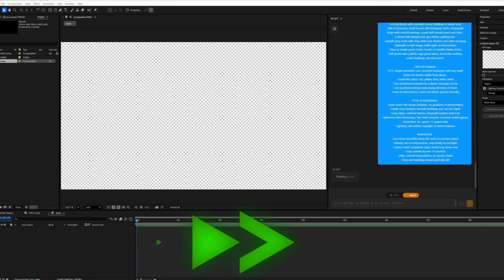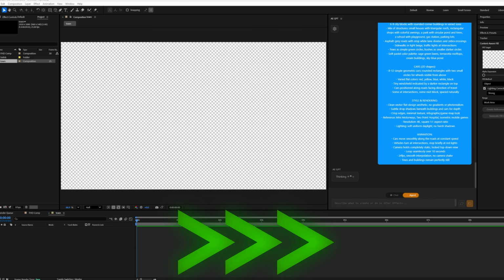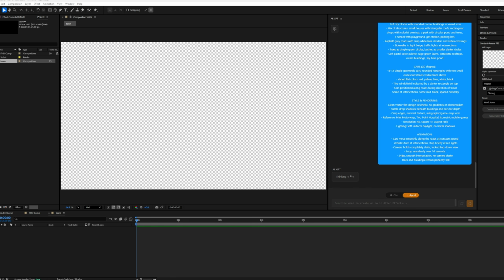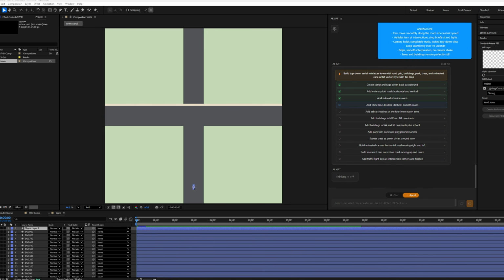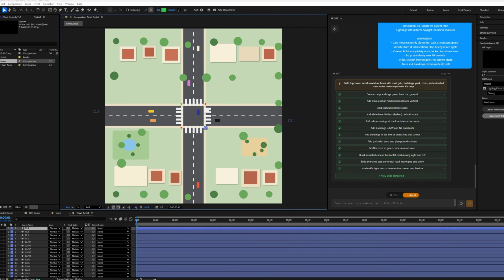I am fast forwarding this here because it took some time, and now it is generating all of the layers. You can see it has generated over 100 layers, and there are still many improvements needed, but this is just a little demo, so you can get an idea how it works.